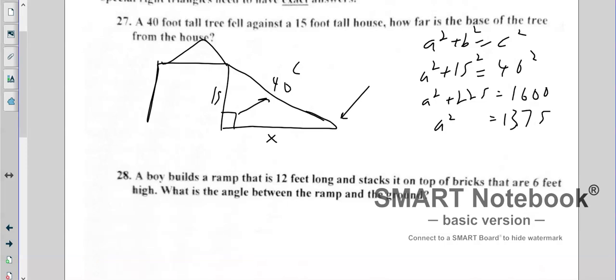And I'm having some technical difficulties here. And when you square root that, I don't know why I was writing it squared there. This is going to break down to 25 and 55. So 25 becomes 5. Square root of 25 is 5, and root 55. And the only thing that goes into 55 is 5 times 11. Both of those are prime. We're done. We're leaving our answer like that.